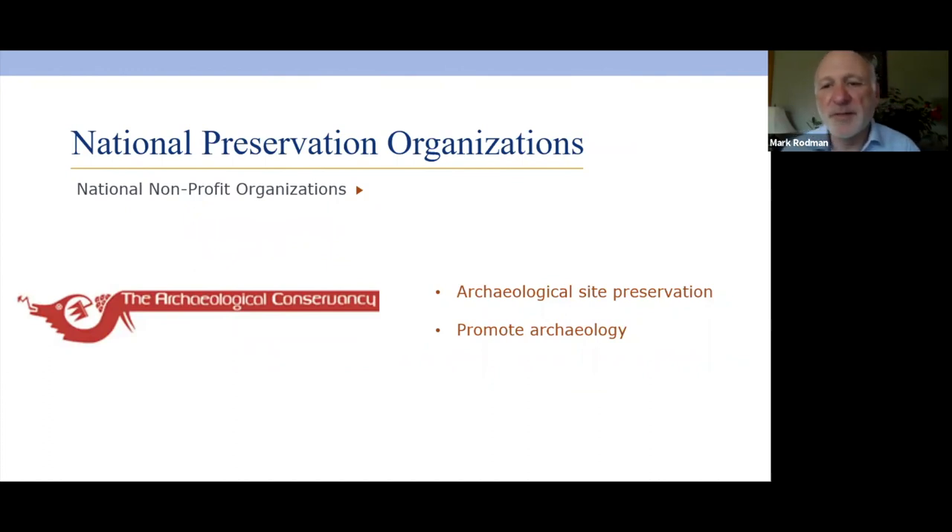The Archaeological Conservancy is set up specifically for archaeological site protection. They regularly purchase endangered archaeological sites to preserve them — they don't typically like to hold onto those sites long-term, but will hold them until they find an agency that can maintain them and then transfer the property. They also put preservation easements on properties to protect archaeological sites. If there's an emergency where a property owner is willing to sell, this is the group that can come in quickly and then arrange for the long-term care of that property.